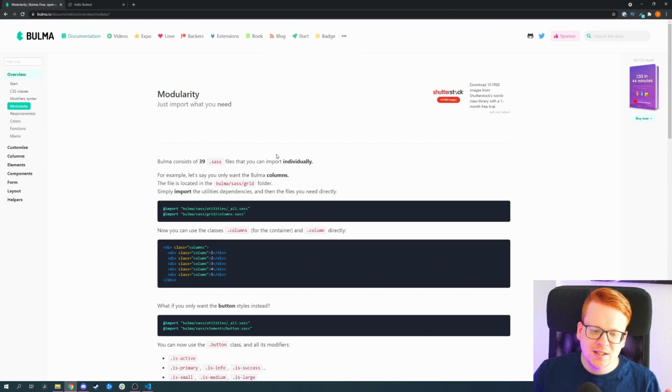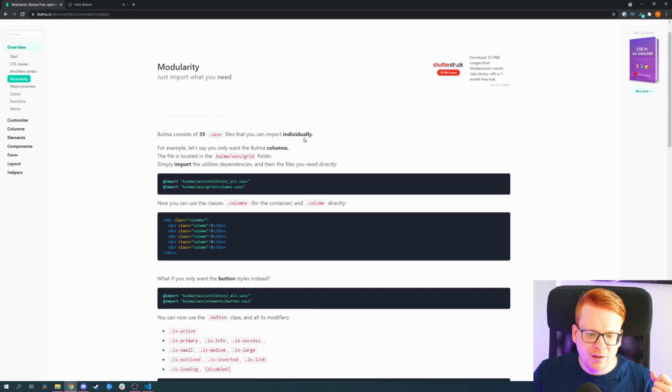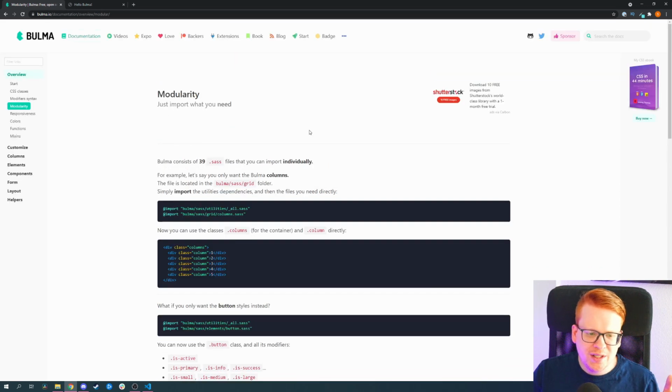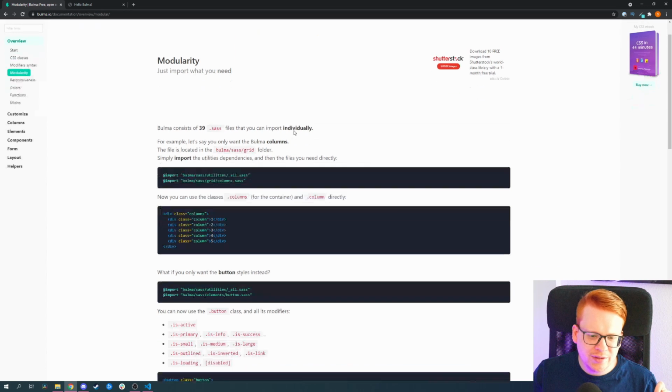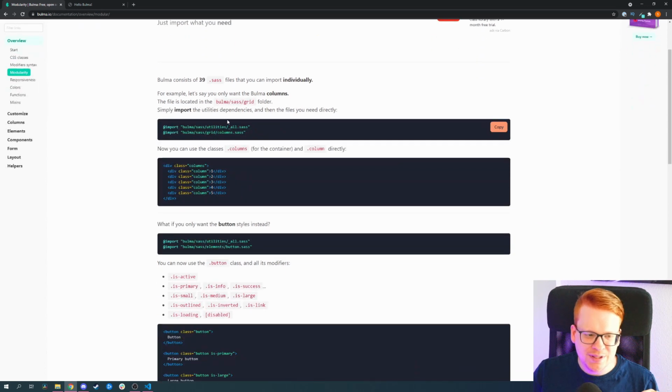But now let's take an actual look at the modularity, how that will work with Bulma. And the modularity is as I thought. So you can add specific parts of the CSS. So everything you see here as an extra entry, you can add to the CSS or you can remove it.